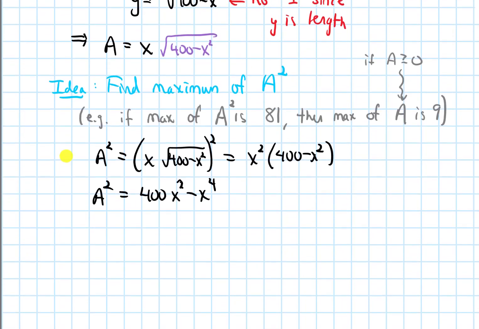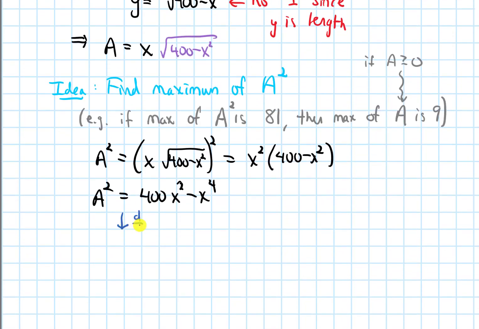We are ready to take the derivative. So I'm going to take the derivative with respect to the variable x. When we do that, we'll get the derivative of a squared, I'm just going to write a squared prime, equals 800x minus 4x cubed. So I'm now just thinking of a squared as its own function. I'm thinking of it like f, like maybe this is f prime, or like a function g, like maybe this is g prime. Okay, so we've gotten the derivative of this function.